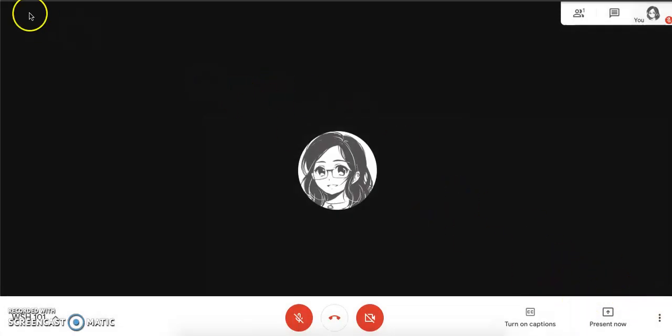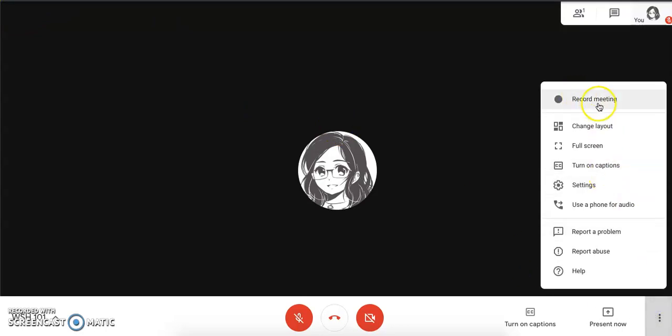But like I said, you would get a red button here that lets you know that the meeting is being recorded. And then to stop the recording, you want to make sure here, instead of saying record meeting, it would say stop recording. You would click on it to stop the recording. You will get an email to your Cardboard email address when the video is ready to be viewed. That video will be saved in your Google Drive.